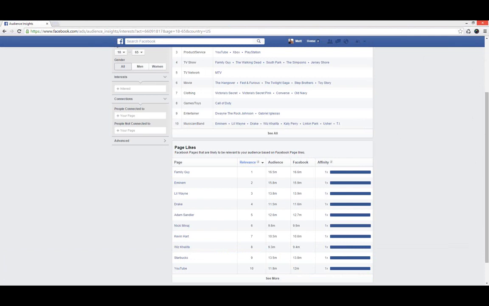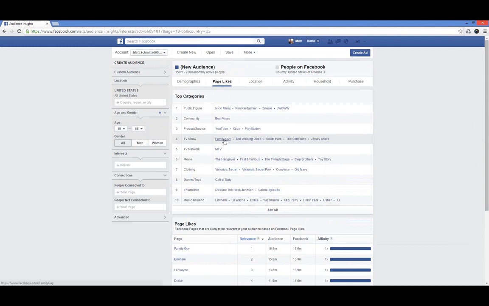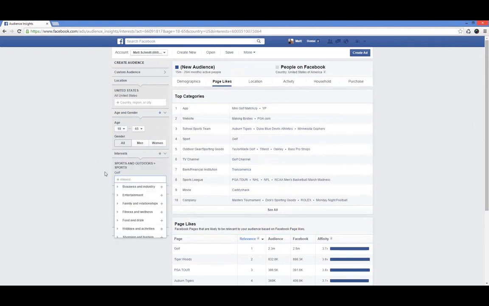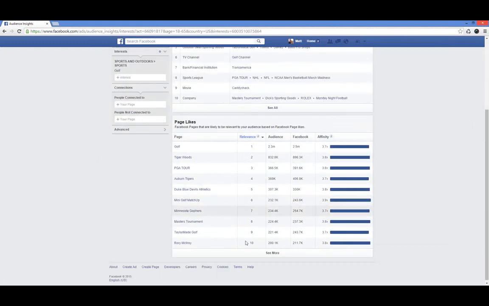The question I have, because I've seen this happen in several different niches as I start going through and using the system, is you always have one of those interests that has a huge audience, 1 or 2 million people in it, popping up among the most relevant sites or the most relevant fan pages. So my question is, do you skip over that one, or what do you do when you have that interest that you know is just colossal, with a lot of people in it? I'm thinking that's one of those interests that might end up getting likes by association, as you call it.